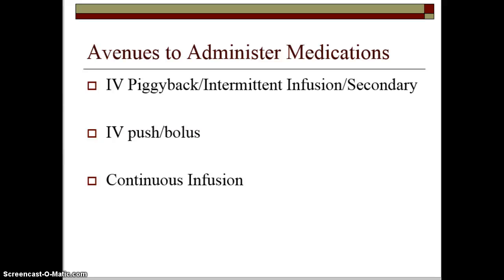With that, the seriousness is that the med's gone. If you decide you've made an error or gave it too quickly, you can't retract it. It's there. And then the continuous infusion is a larger amount of IV fluid that's given over hours or days to maintain a drug concentration or a larger volume of fluid to replace for fluid volume deficit. We need to keep an eye on the patient to look for drug incompatibilities, fluid overload, IV infiltration, all of those complications that can go with that.